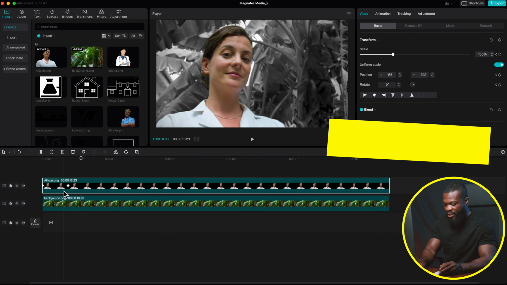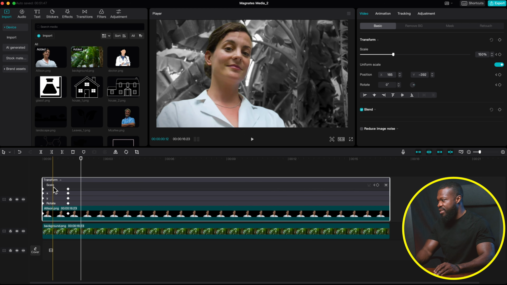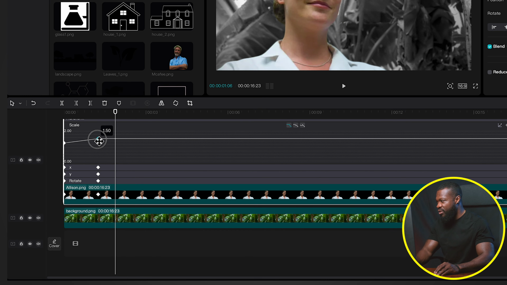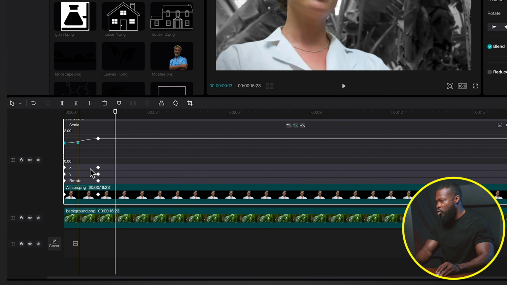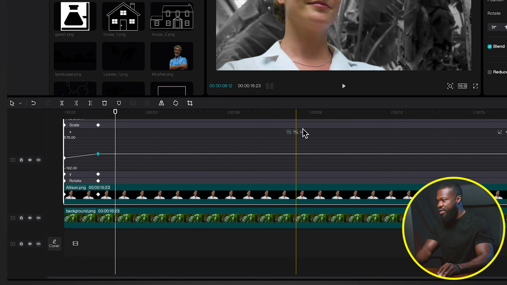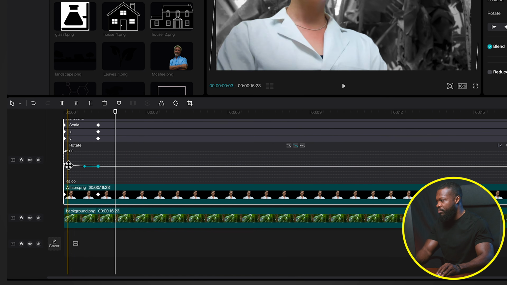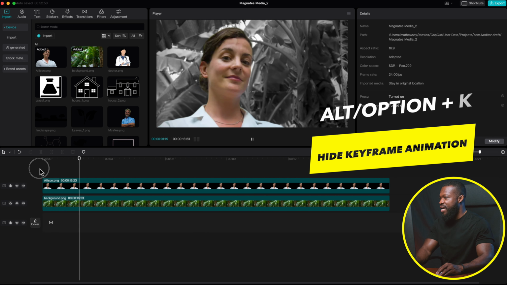Click on that, Option K to bring the keyframe animation out. We're gonna drop on all these parameters. Let's start with the scale. Click on this space and it's gonna bring it out. Then click on this keyframe, drop auto curve, select the first keyframe here and click on auto curve. Now I'm gonna do on X2, click on that and click on this space. Now select this second keyframe, auto curve, select that, auto curve. Now I'm gonna do the rest on Y and rotate, and I'm gonna be fast on that side. Now Option K. So now when you look at it, it's gonna give you that smooth zoom in.